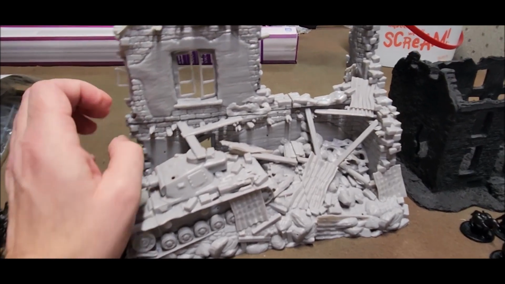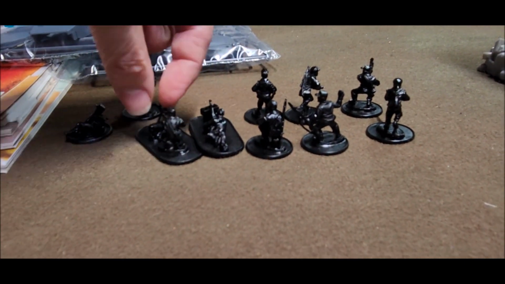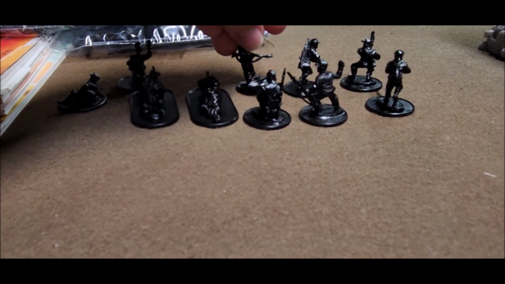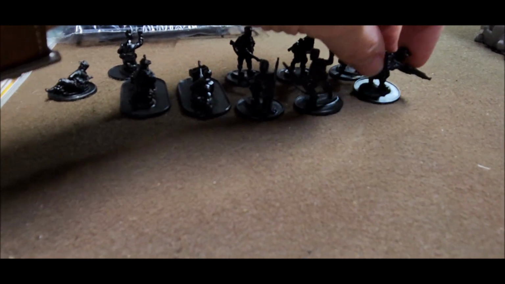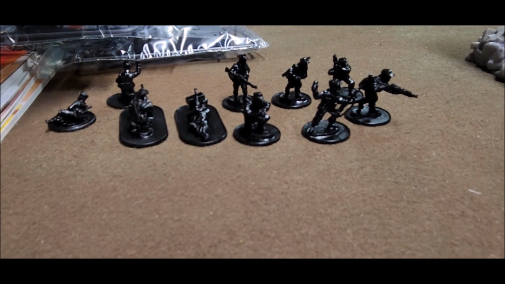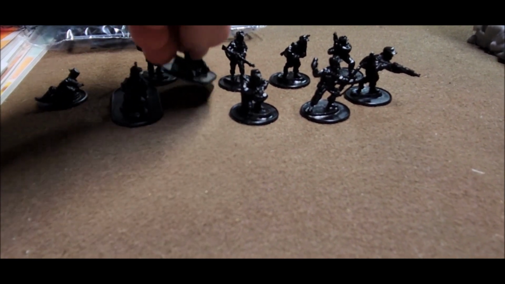So evil versus evil. There you go. So we got that. And speaking of evil, I got these guys here. These are some more Bolt Action metal miniatures. You've seen this kind before. These are North Koreans that I got. I picked up a box of them.